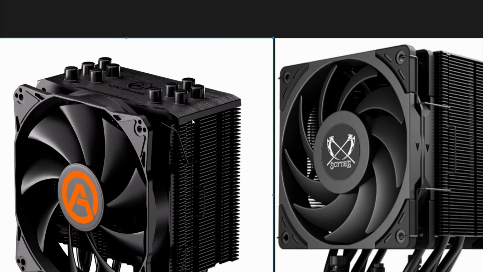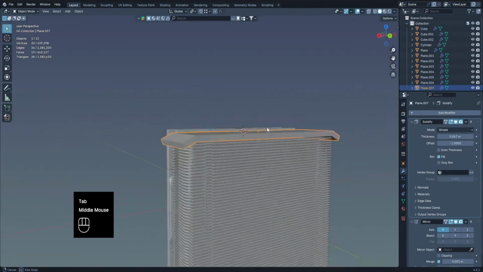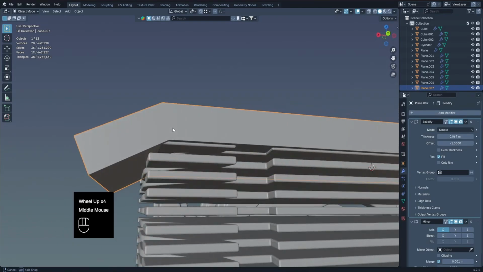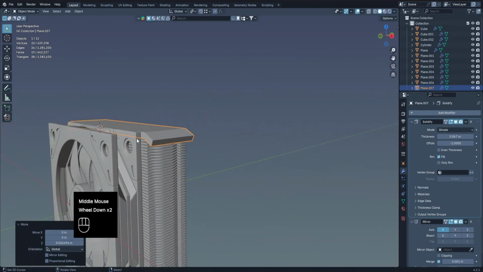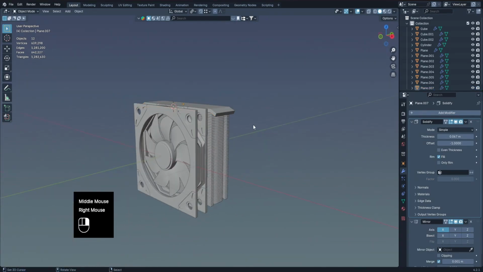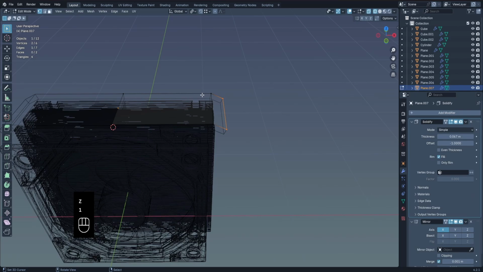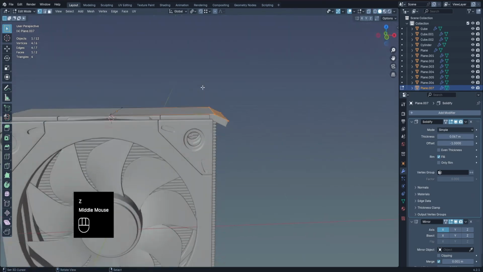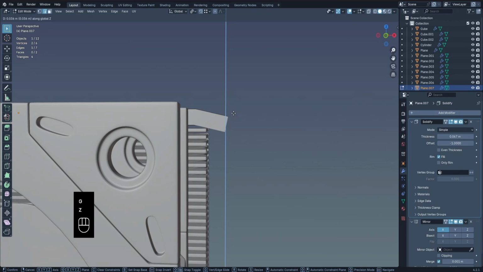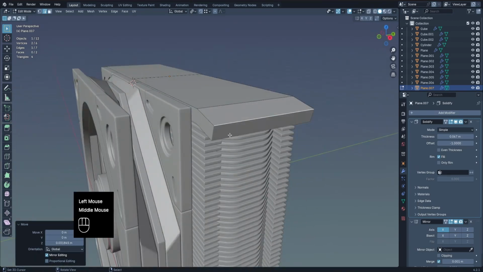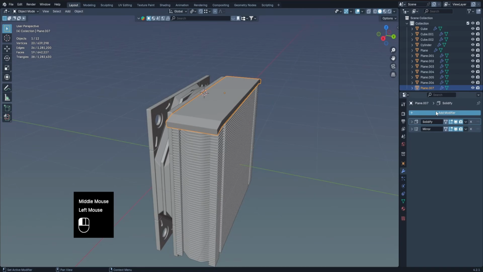You can see on the reference image it is slightly bended. Okay, so it looks nice, and I think we can move it up a bit so it would not overlap with our radiator plates. And right now I will slightly tweak it, so I will select the vertices, move them on an x-axis, and then I'll select the edge and move it up slightly. Okay, looks good, and now let's add bevel modifier.